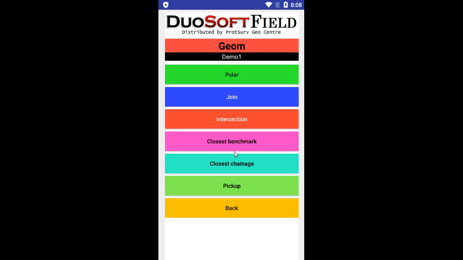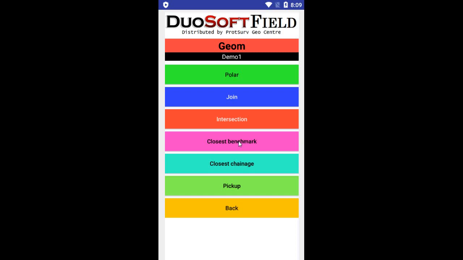What the closest benchmark does is that if you have imported a roadway design, that is, you have imported your vertical alignment and your horizontal alignment for a roadway, then by choosing a chain edge, you'll be able to see what is the closest benchmark to that chain edge, and vice versa. If you select a benchmark, you'll be able to see what is the closest chain edge to that benchmark.